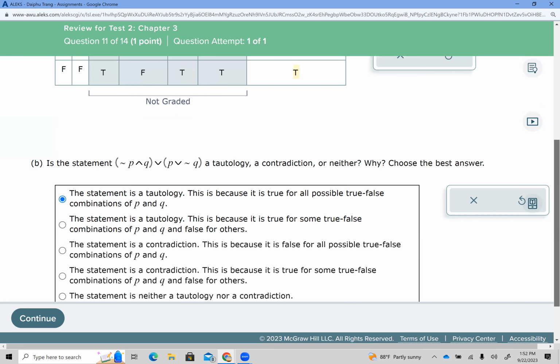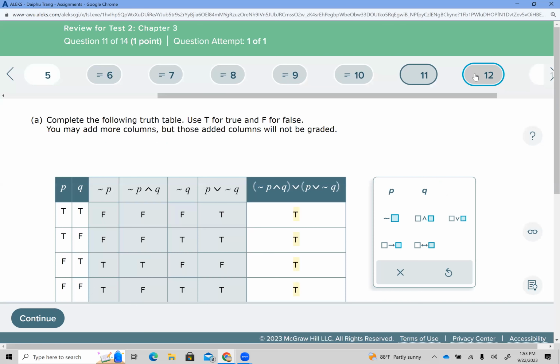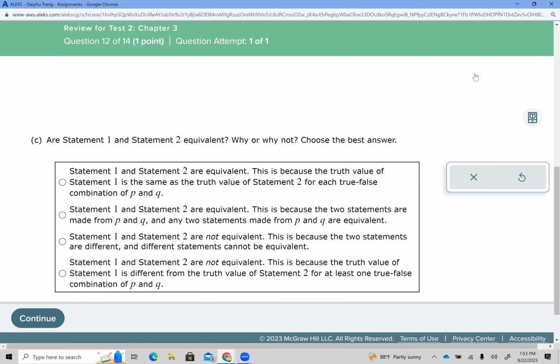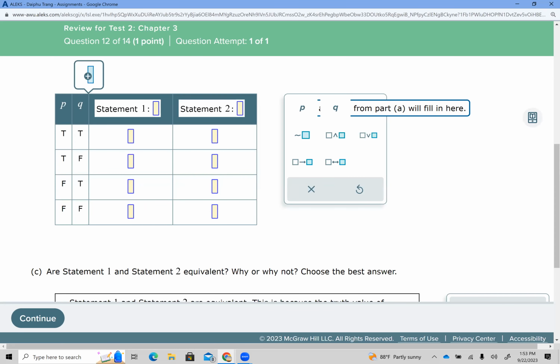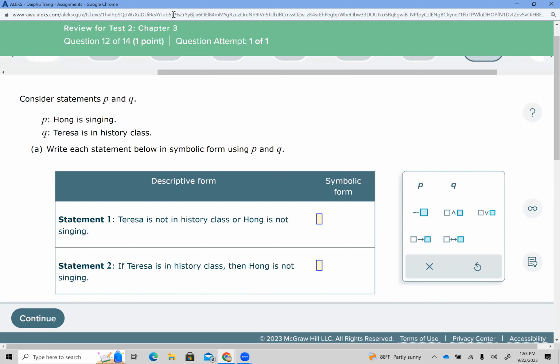And let's take a look at number 12. More truth tables. They ask you to translate this item here. They give you your P, they give you your Q. So Hong is singing, Teresa is in a history class.